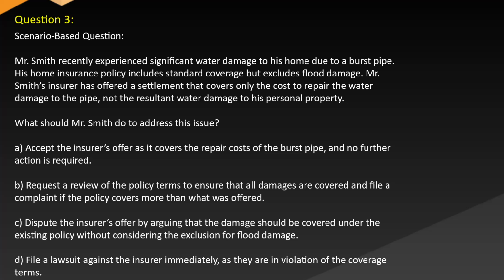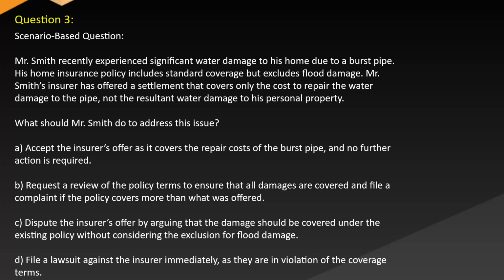Question 3. Scenario-based question. Mr. Smith recently experienced significant water damage to his home due to a burst pipe. His home insurance policy includes standard coverage but excludes flood damage. Mr. Smith's insurer has offered a settlement that covers only the cost to repair the water damage to the pipe, not the resultant water damage to his personal property. What should Mr. Smith do to address this issue?